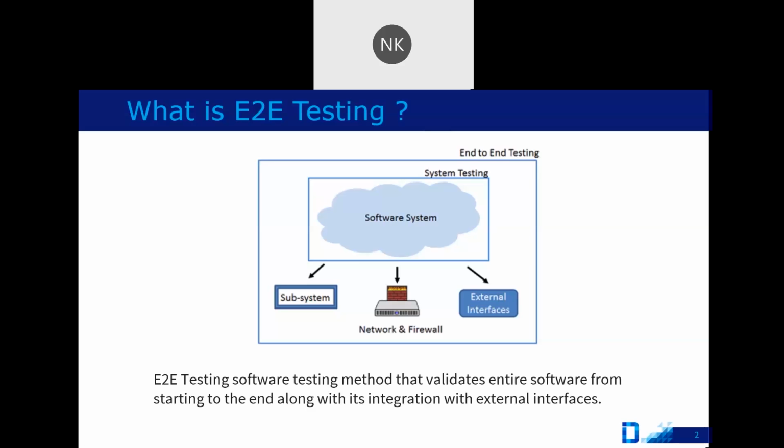So it will approach exercising an entire workflow. It will test the entire workflow through an application or set of applications using a production or near-production environment. So in E2E testing, we will never miss things. In system testing, we are only considering the software system, but in E2E testing, we are considering the subsystems and we test the entire workflow. So that is what we call E2E testing and its purpose.